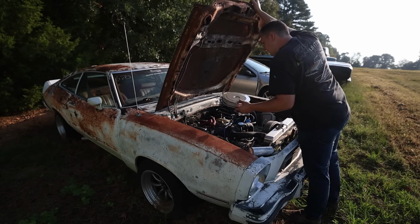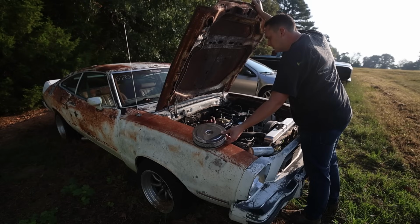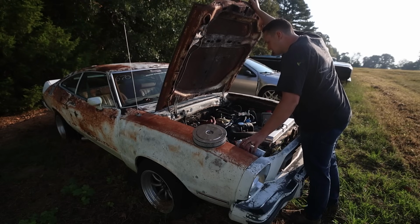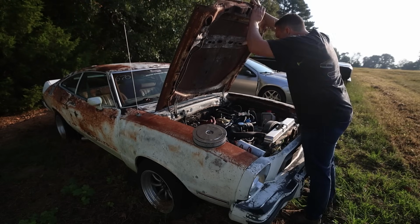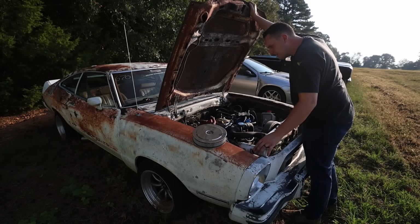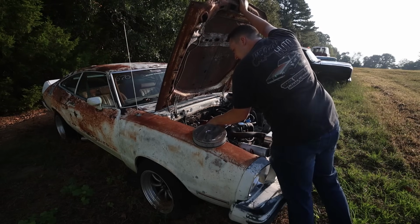So before, I had actually taken this carburetor off to make another vehicle run. And it's a good thing I stuck a glove down in the intake because it looks like something was living under the hood here. Where's the hood prop? Did I lose the hood prop? Oh no, wait. Ah, there it is.